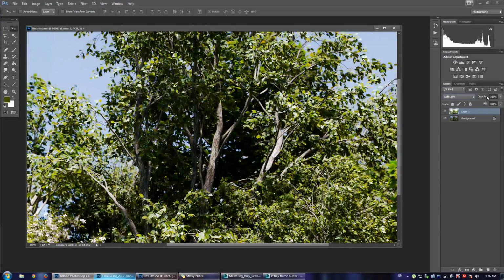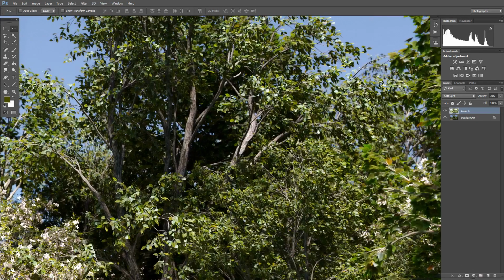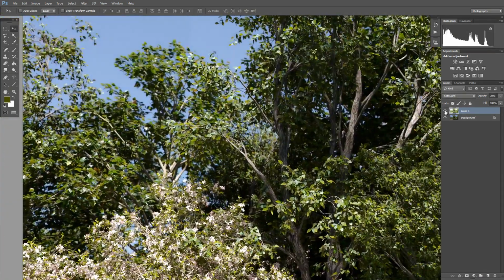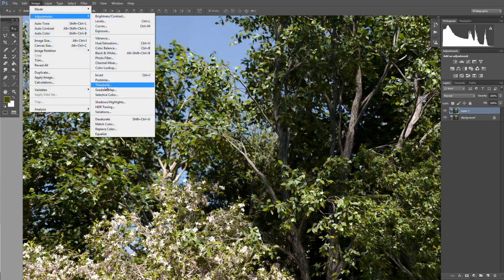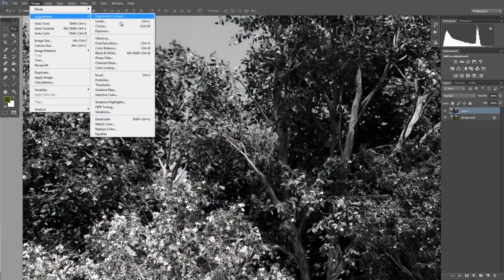I'm going to set this to soft light and drop the value back down to about 30%. You can see that what that's doing is giving us a little bit more pop on the leaves. Maybe a little bit too much, so drop that to 25%. Then I like to collapse that down. I'm going to Control A and Control C to copy the image and paste it over again. And then I'm just going to desaturate the image. Go to the levels.